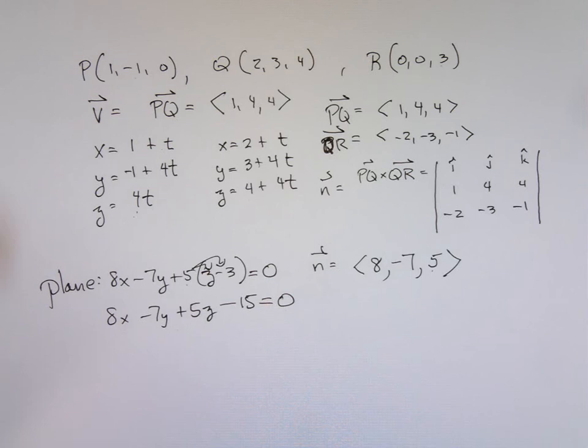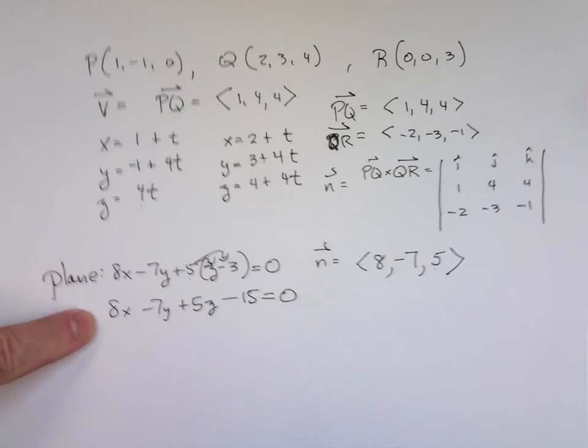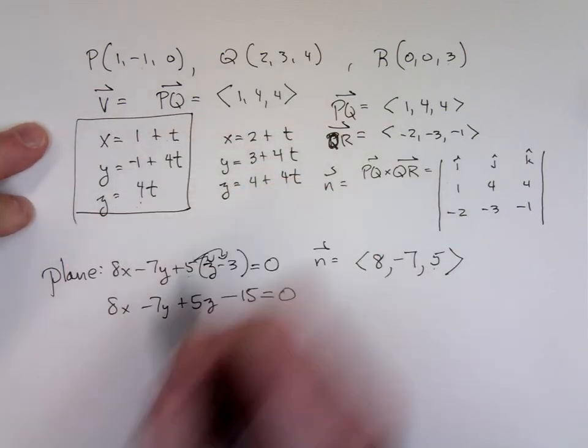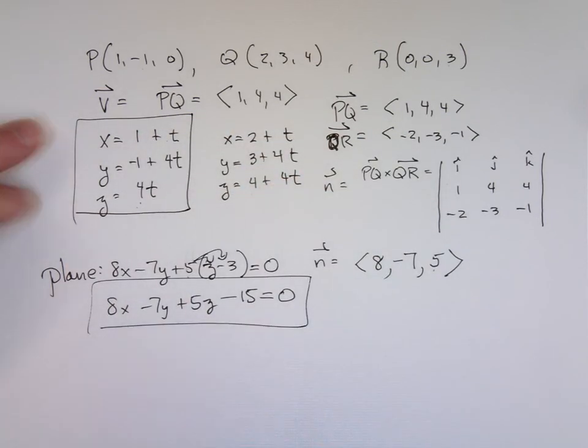All right, what else we got? Wait, so just to be clear, that's the equation of a plane, and the first one was the equation of a line? Correcto. This is the equation of a line. This is the equation of a plane. Got it. This is the equation of a line, too.